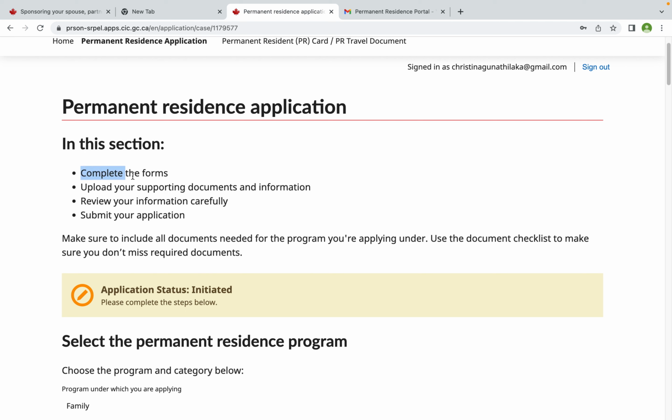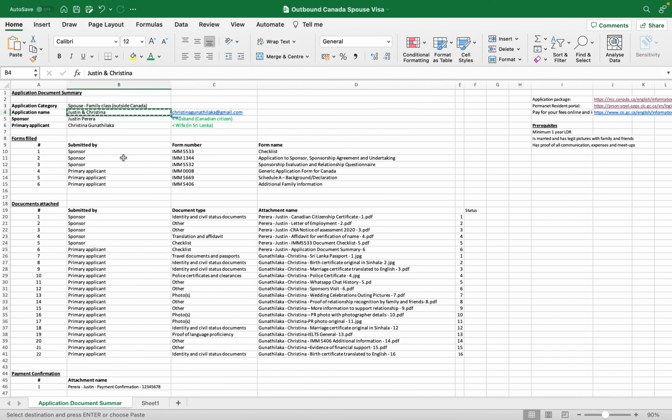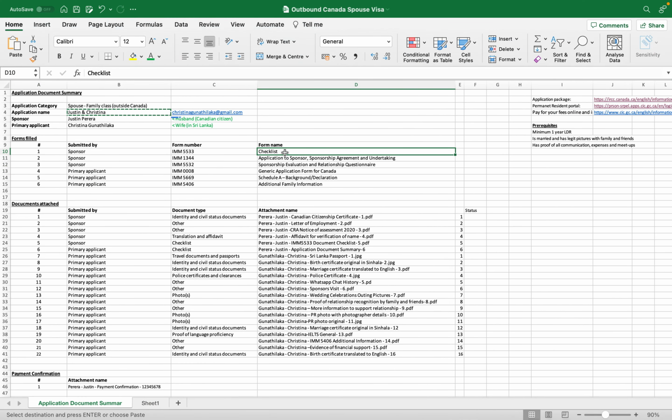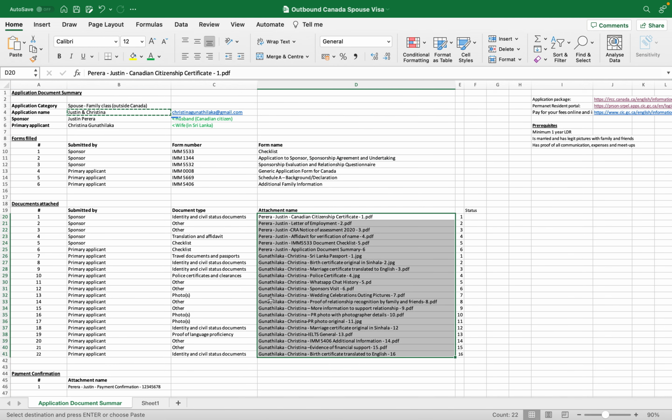When they say complete the forms, they are referring to these 6 forms, as well as upload your supporting documents and information, which means that based on the information in the checklist, they are actually going to ask you for supportings, which is a list similar to this.